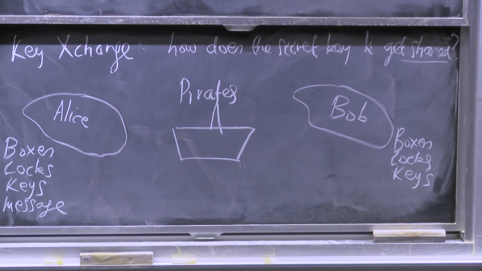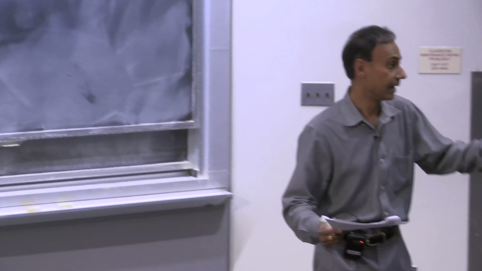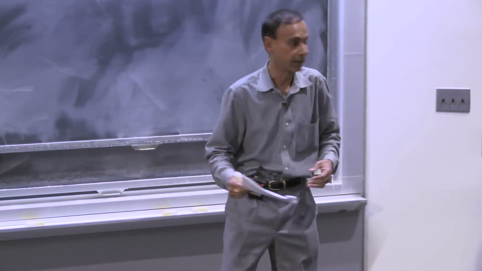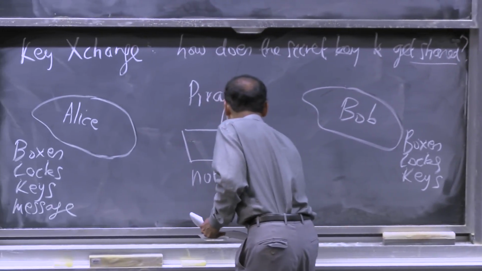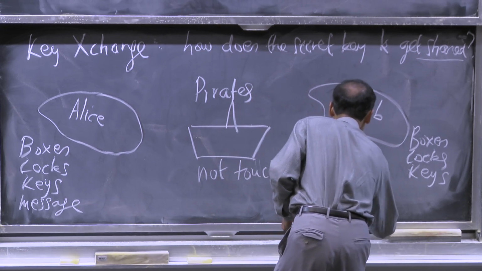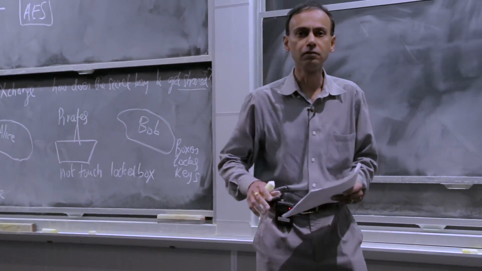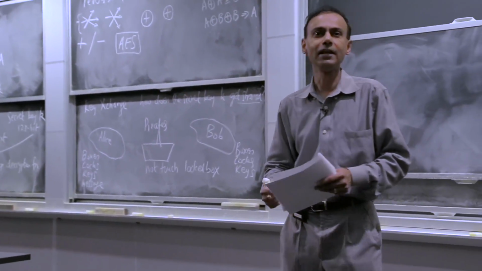And the deal is this. If there's an open box, the pirates will open the box, and if there's any message in it, they might read it, they might throw it away. Right? So clearly a secret key can't be exchanged by just putting a message in a box if you don't lock it. They will not be able to open a locked box, they'll not touch it, and they will deliver it. But if they ever see a key, they'll keep it. If they ever see a key on the boat, they'll just grab it and keep it. And then the next time around they see a locked box, they'll stick the key in and try to open it.